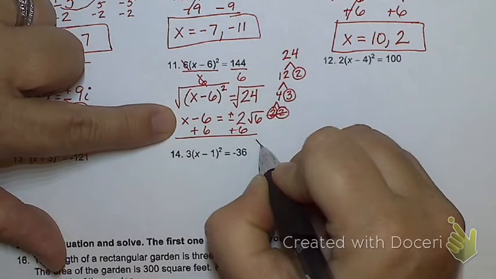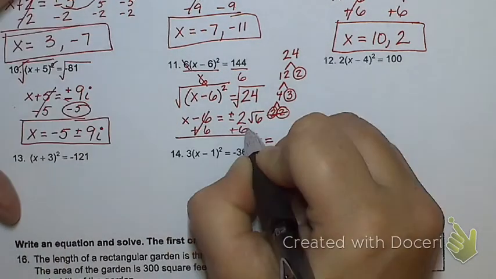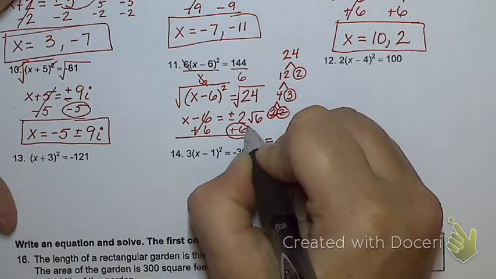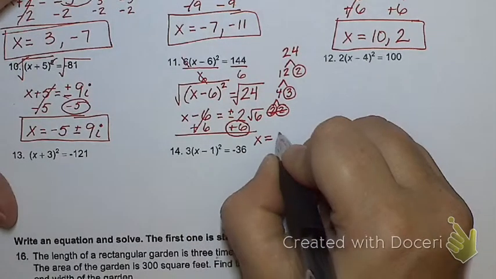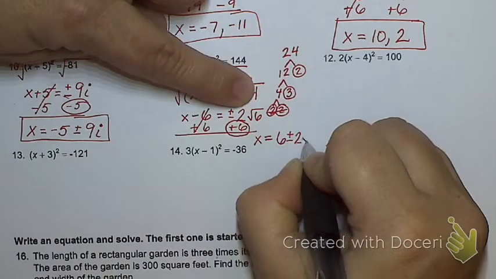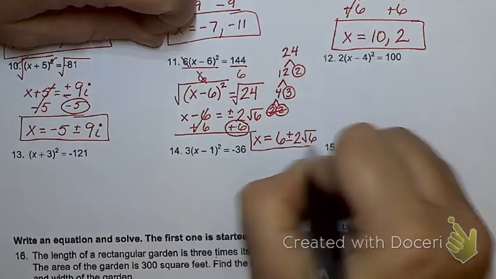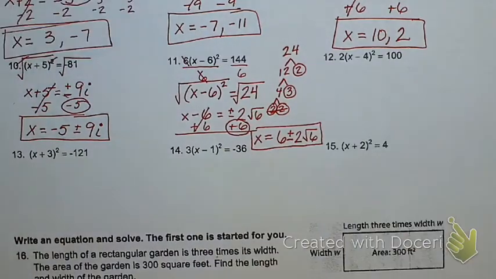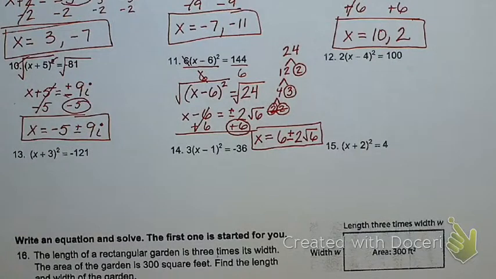So the last thing I do is I add the six. Now, again, just like this one, one had an i and one didn't, so I couldn't add it. One has a radical and one doesn't, so I can't add it. So watch how I write my answer. X equals, again, same way. Write that number first, the bottom number there. The six. Then do the plus or minus two radical six, and that's all I can do there. This is as hard as it gets. I mean, it's not hard. You just have to remember. It's called studying.